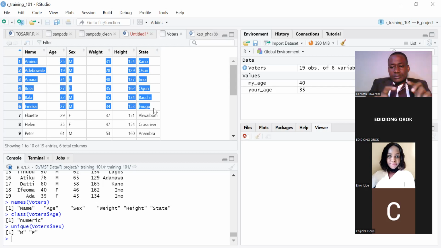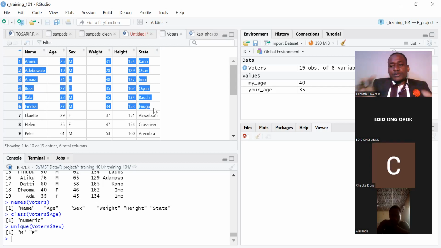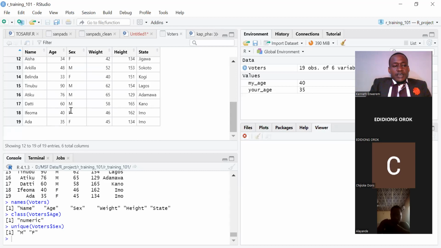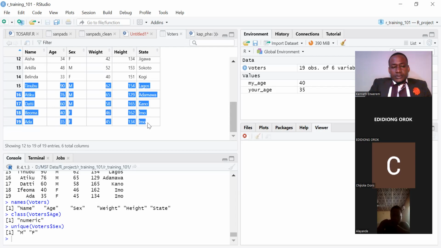So you just want to know what your data set, the first 6 rows are. It might help you begin to understand the pattern of your data set. While tail gives you the last 6, which is this. The last 6 rows of your data set. So that's what head and tail do. Thank you for that question.